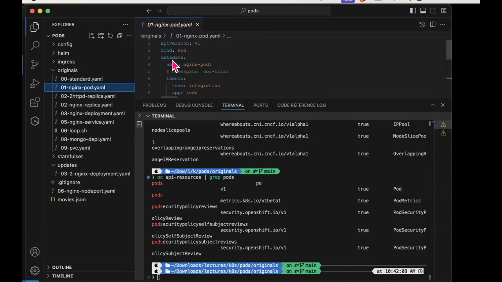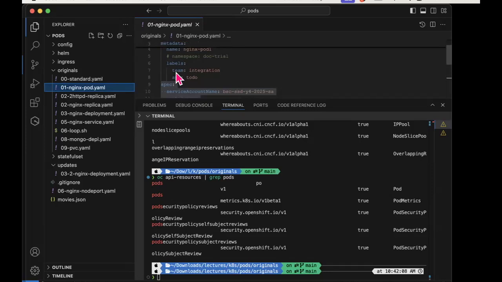Now the metadata, in my case, I'm giving a name to the resource, which again is completely arbitrary. I'd ignore these guys for now. And in terms of labels, I'm giving two labels to my resource.